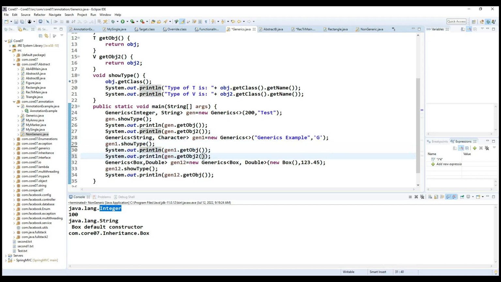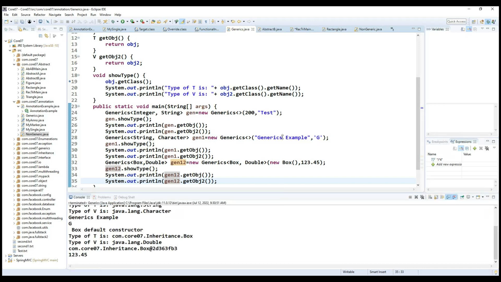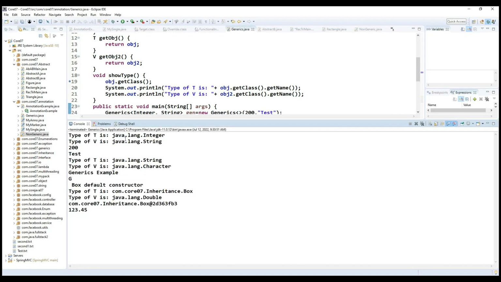Now observe carefully, this is nothing but generic obj1. I think not 1, 2 we need to use here. I'm trying to call all the methods, whatever method we define. So now you will see the output how it is printing here.